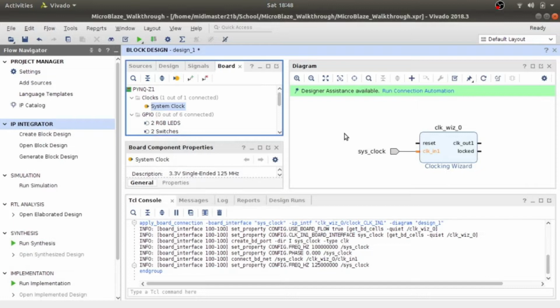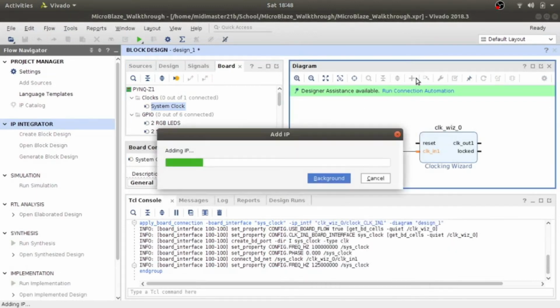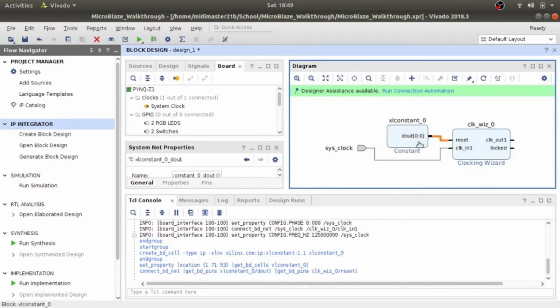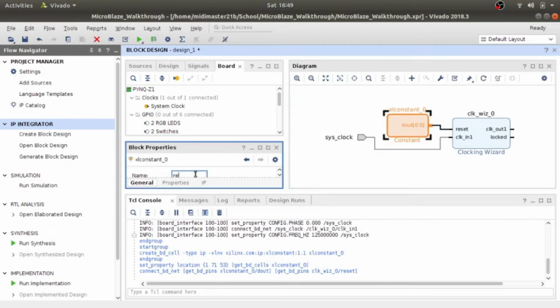Next, we'll need to verify that the reset is set correctly. For this project, I'll be using only active low resets, meaning the modules will be held in reset whenever a low signal is detected. With that being said, we'll need a source for the reset signals. Normally, this would be some external signal that can be used to reset the whole system, but for this walkthrough, we'll be using a constant value for simplicity. Note, this is not best practice.